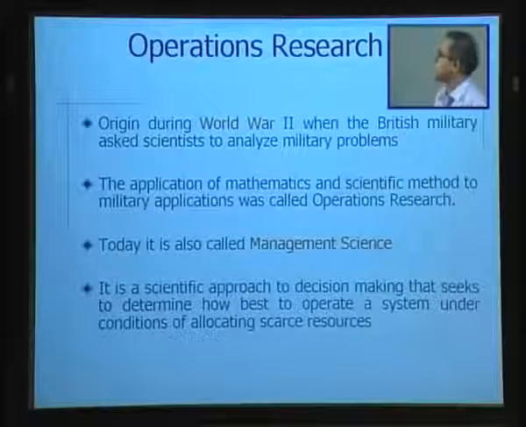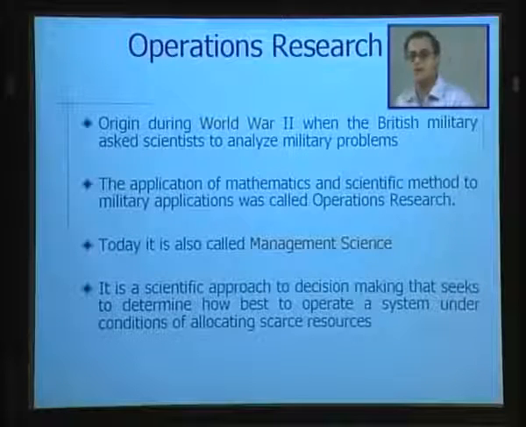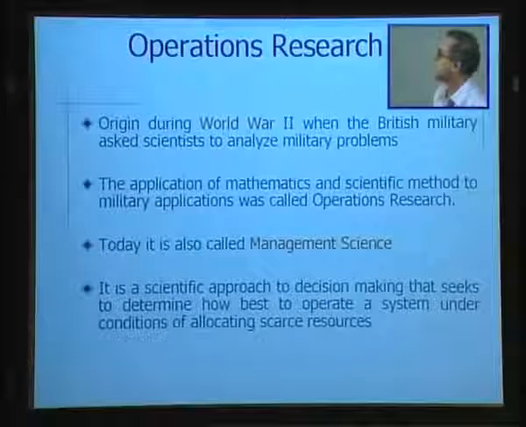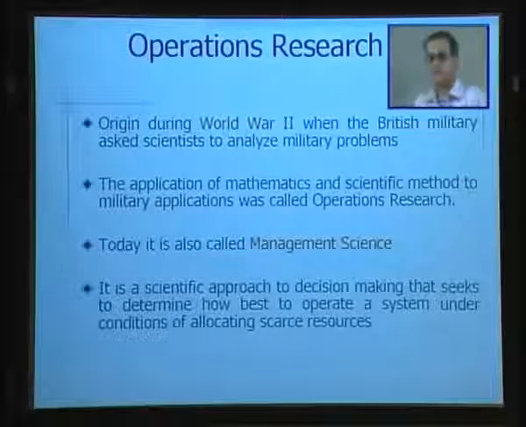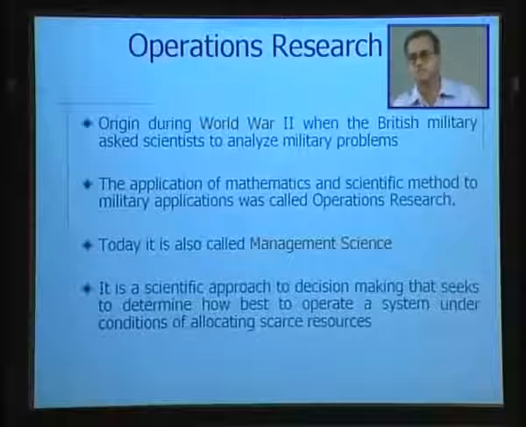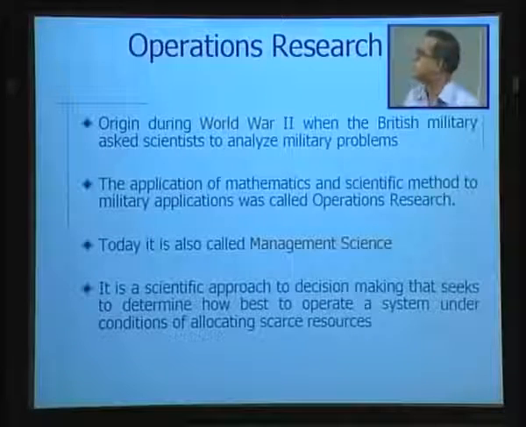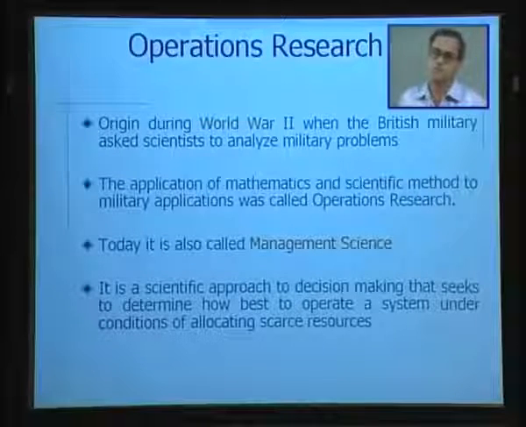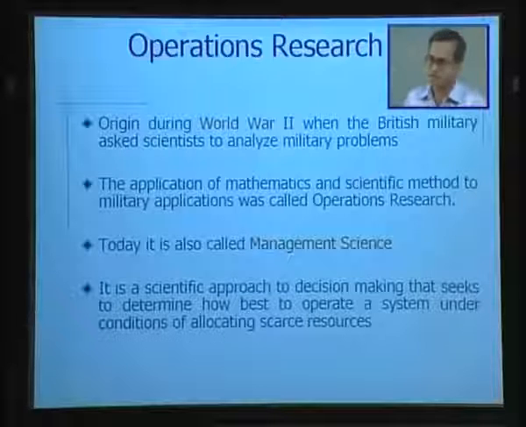The application of mathematics and scientific methods to military applications was called operations research to begin with, but today it has a different definition. It is also called management science. The general term management science also includes operations research. In fact, these two terms are used interchangeably. A set of tools that are used to solve problems is also called management science.